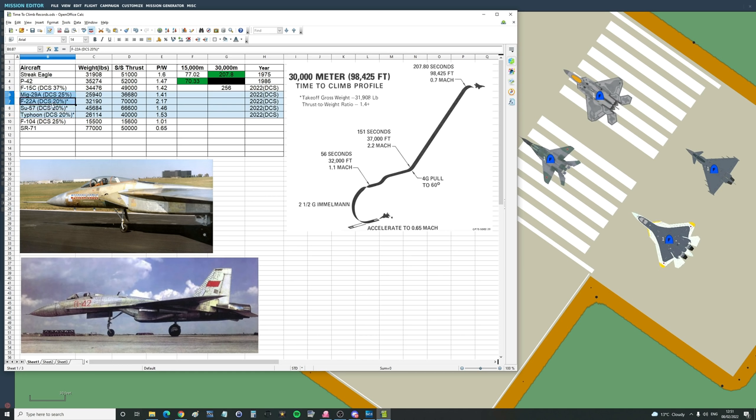And for all four of them, the best way of getting the record, as far as we've found, is copying the Streak Eagle method. This method here, as we saw last time: take off, Mach 0.65, 2 and a bit G Immelmann, full power up to 37,000 feet. And then again, 60 degrees. Something about that 60 degree figure seems to work well with this jet. These jets go up 60 degrees all the way up to 98,000 feet, if they can make it. That is everything explained.